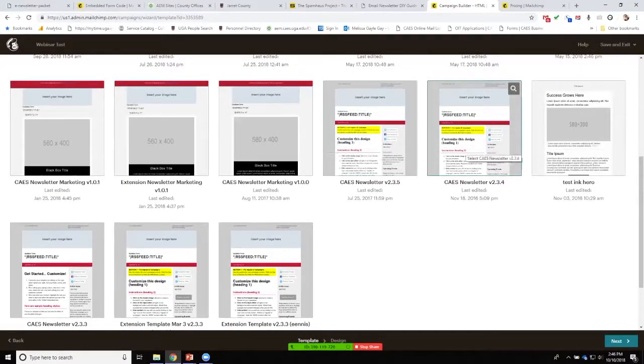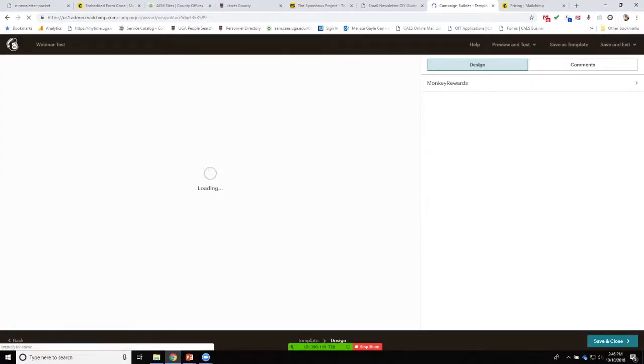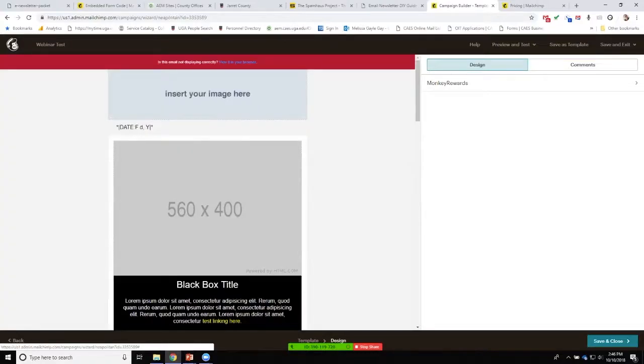These RSS feed ones are the ones that are connected to the blogs, and so you want to use one of those. If you're just using a plain newsletter, you'll click on it, and then it'll open up where you actually begin your design.